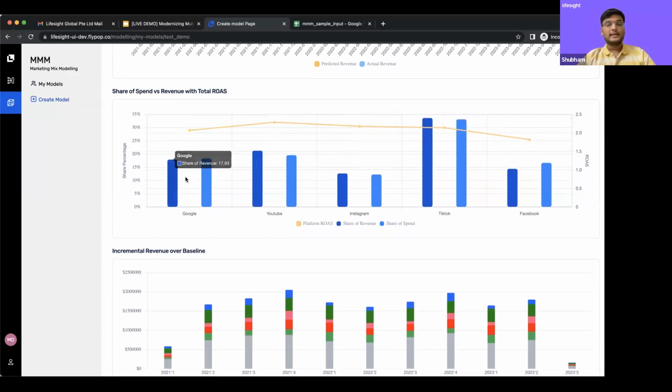And it is also telling us, for each share of spend, what the share of revenue is. And this graph can tell us if, let's say, for a particular platform, share of spend is quite a bit higher than the share of revenue, then it would indicate that the channel is underperforming and we may need to adjust the budgets.